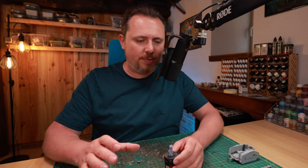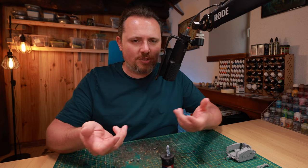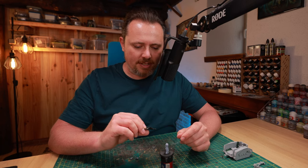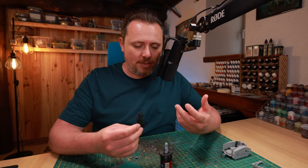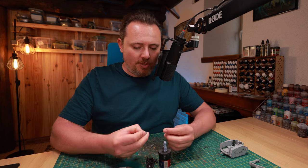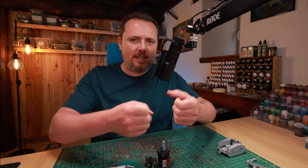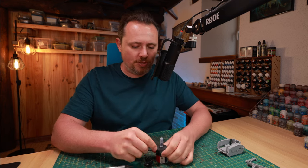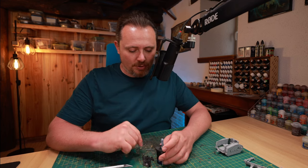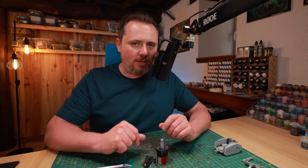Let's do the banner bearer first. The others I don't really see any problem adding the right arms and a good helmet, but this guy is going to be harder because the banner no longer has the staff it comes with. I'm going for Tempestus Scion arms because they come with a banner pole and two arms held like this — with his pose standing at attention, legs close together, holding a banner like this, I think it would look really cool. I scrape the arms down so they sit flush with the body and get the banner in place.